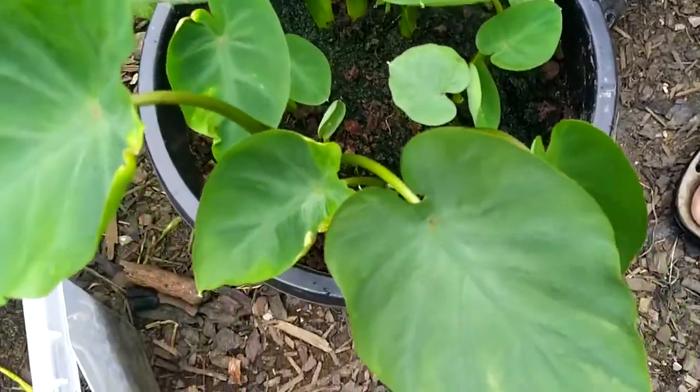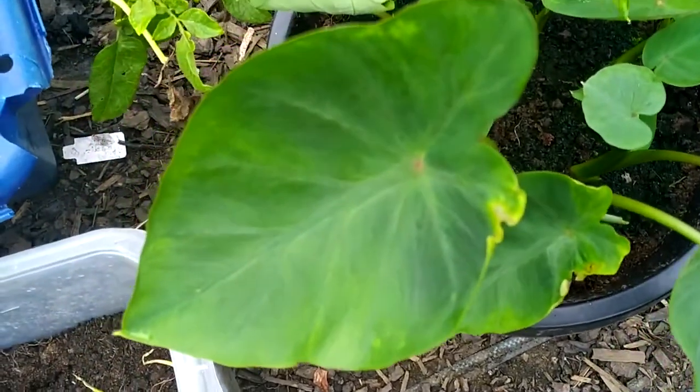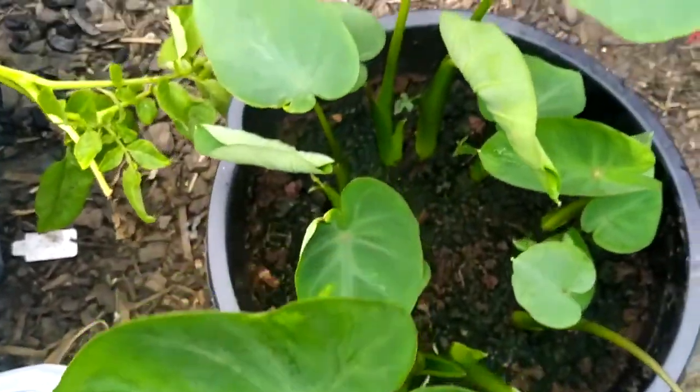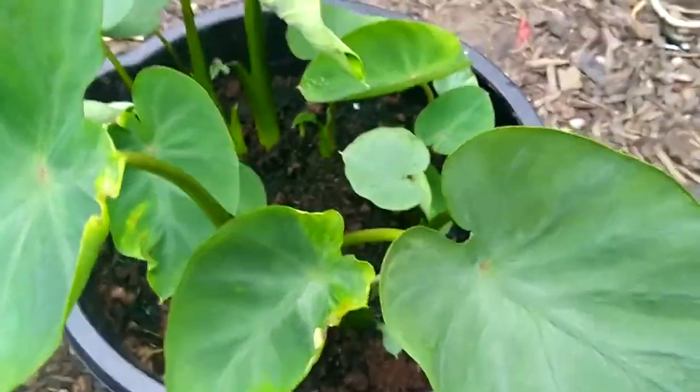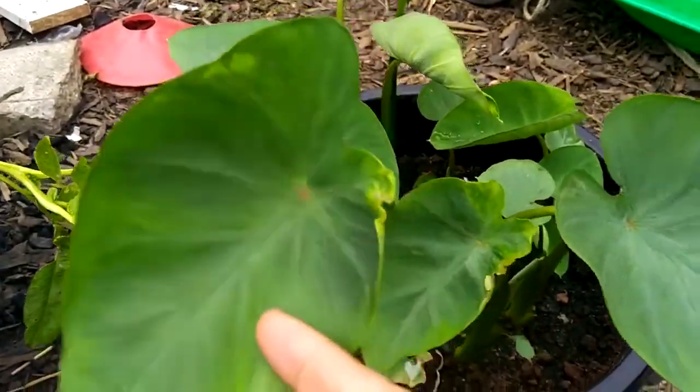This is Jamaican Dasheen, proper Jamaican Dasheen. So they call it Taro. Some people even call Dasheen Coco, but as we Jamaicans know, Coco is a smaller version of the Dasheen. I've never grown this before, but my husband bought a Dasheen, and the Dasheen had some fresh roots on.